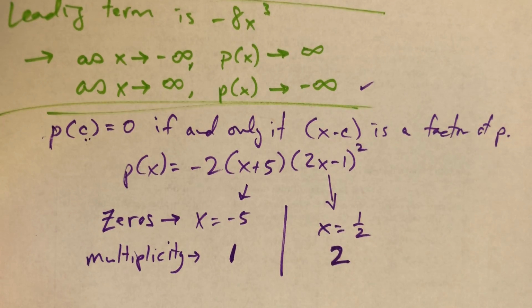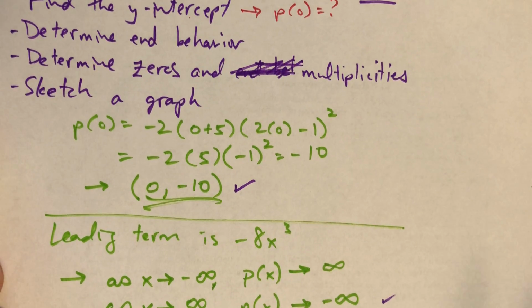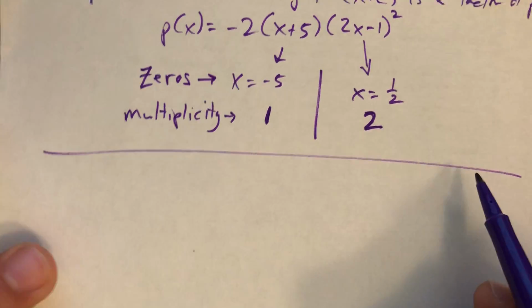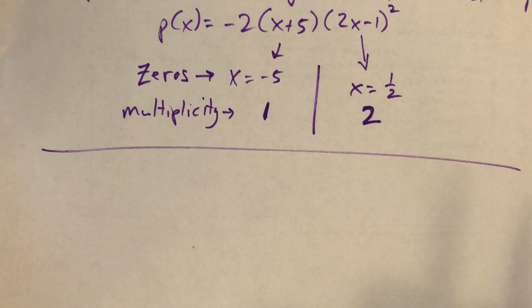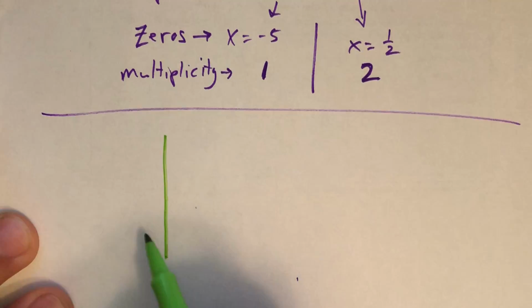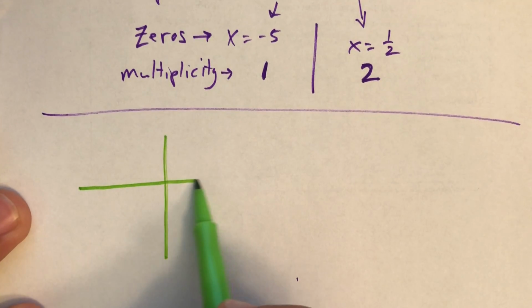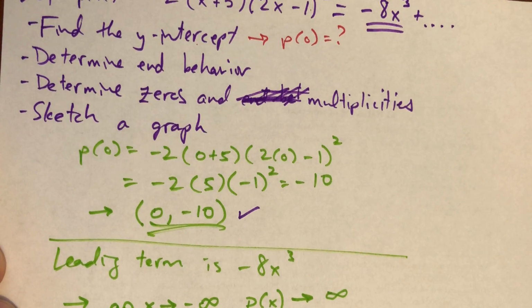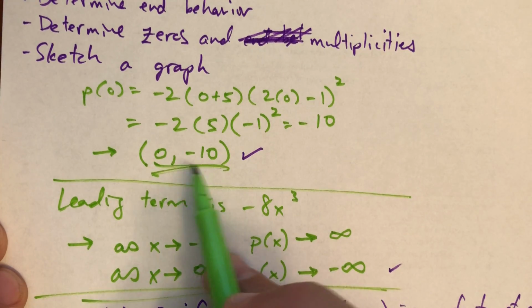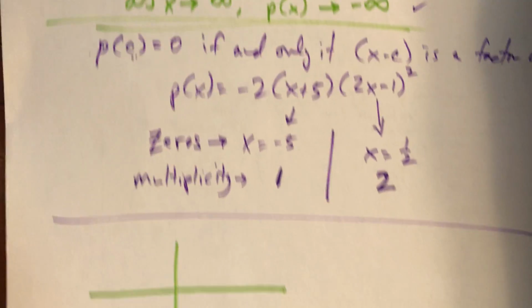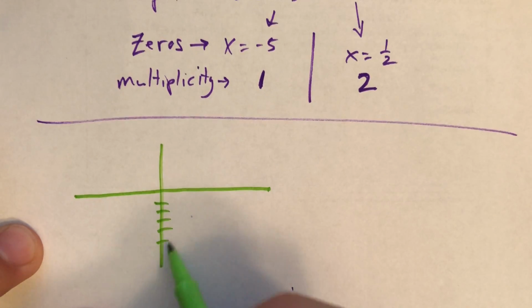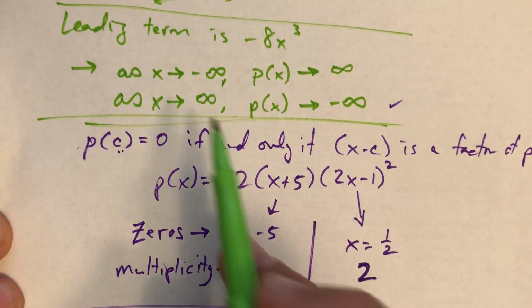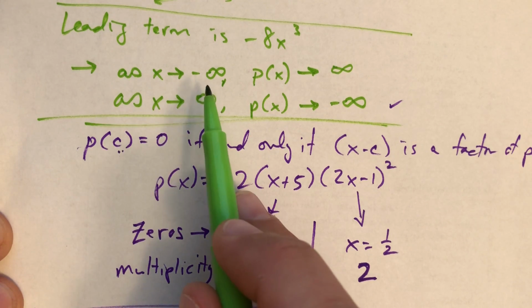We found our zeros, we found our multiplicities, and now we have one more thing to do, which is to sketch a graph. So really all we're going to do is just put all this stuff together. I'm kind of switching back and forth between purple and green here, but let's draw our next picture. So we need to have 0. Let's just put all of our stuff on there. So our y-intercept was -10, so the point (0, -10) is on there. So we can put (0, -10) on there. 1, 2, 3, 4, 5, 6, 7, 8, 9, 10. All right. Then we have our end behavior. So as we go to the left, we're going to go up.